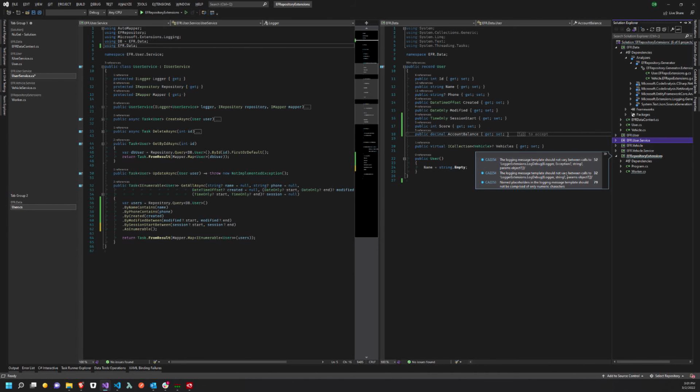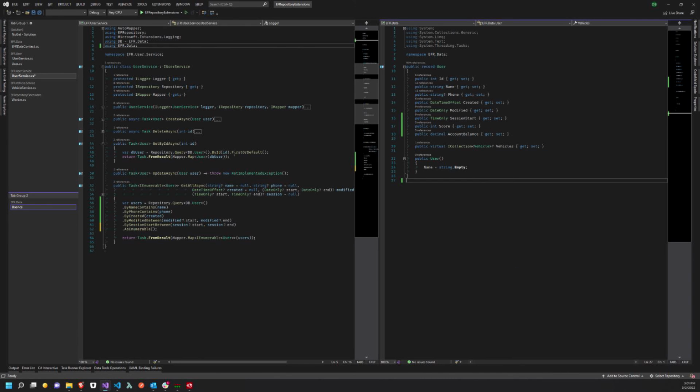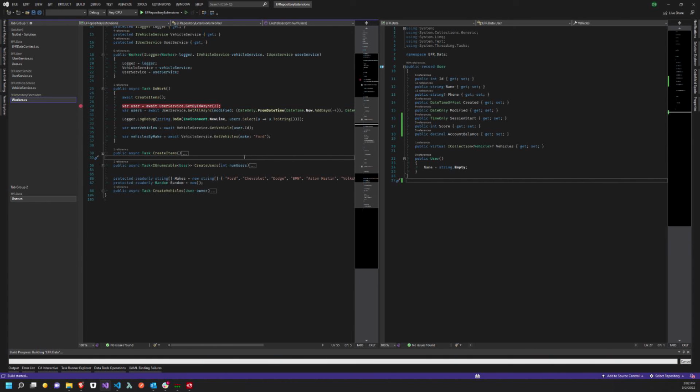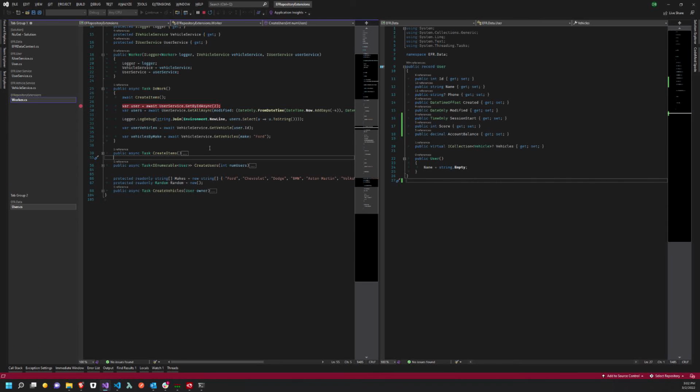Oh yeah, the logger. Not really sure why it's doing that. But we can come in here. Let's see, I don't think I've broken anything that's going to cause this to not work anymore. But just to show you that it does actually run, build succeeded. And we're going to put some stuff into the database. There it goes. So now we can run this to see if we can get the user by ID.